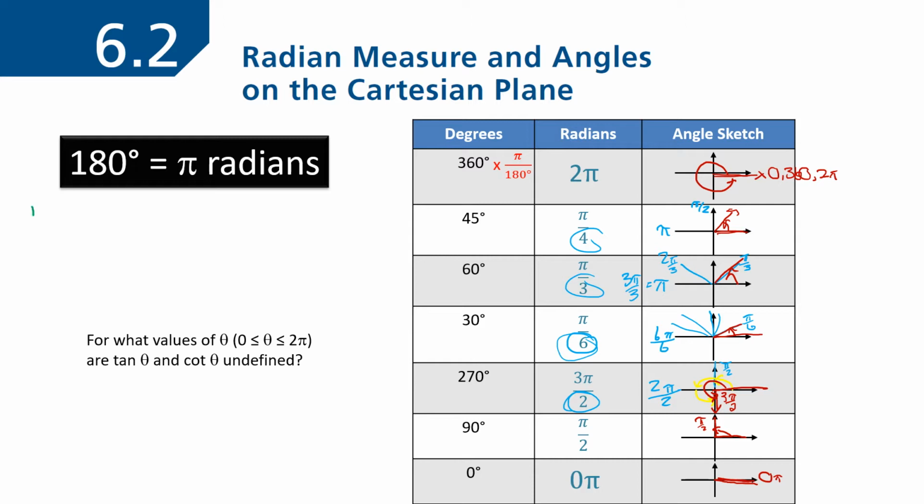So I'm going to write it here. This space is a little more roomy for me. We know that tan theta is equal to y over x. That's another way of saying opposite over adjacent. So if we want to know when tan is undefined, undefined means we have a denominator of 0. That gives us undefined. So in this case, when will x be 0? That's what we're looking for. We're trying to find out where x is equal to 0, because when that happens, our tan will be undefined.